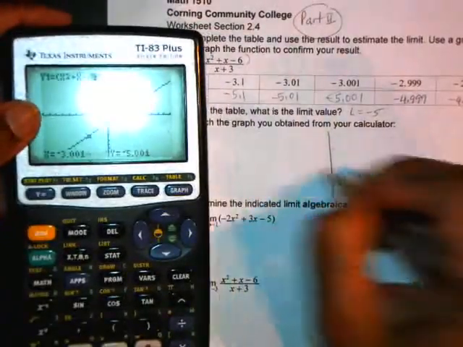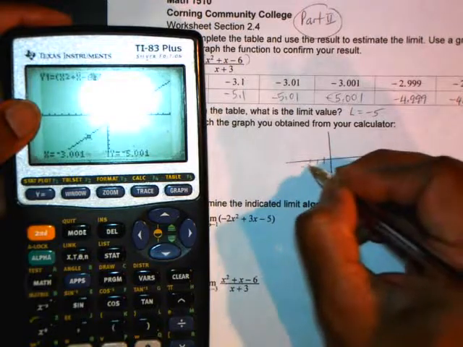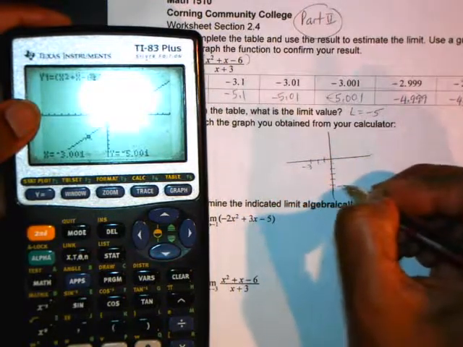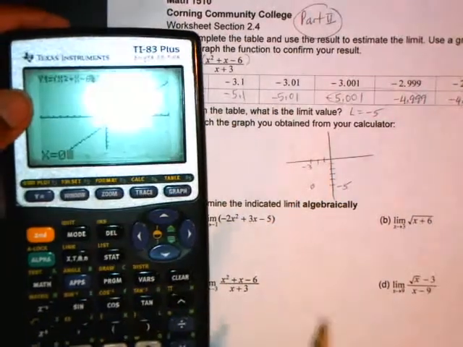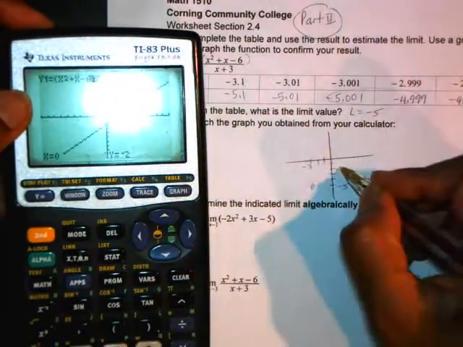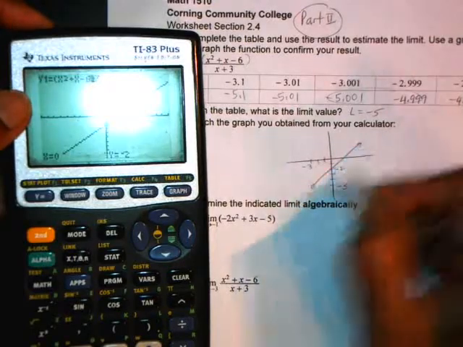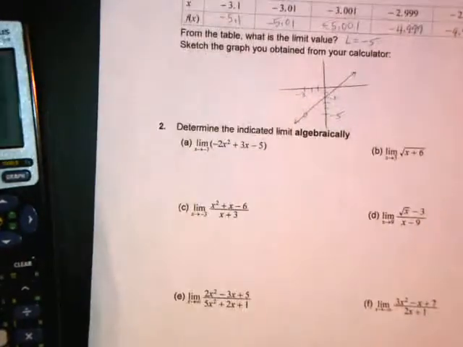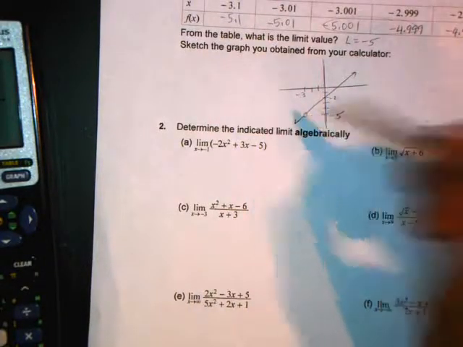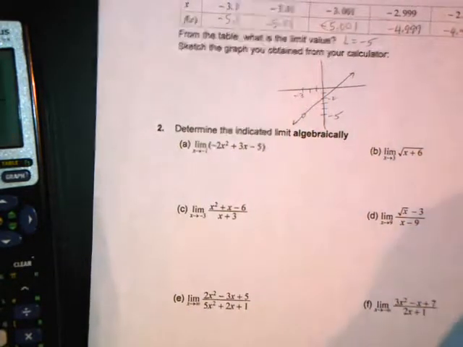So when I copy this graph over, I need to have some amount of accuracy. There's negative 3, negative 5. There'll be a hole there. Then I'm going to type in 0 to get one more point, which is negative 2. So the line goes like so, and there is the graph. The calculator does not give the open hole, but it's our job to put that in.